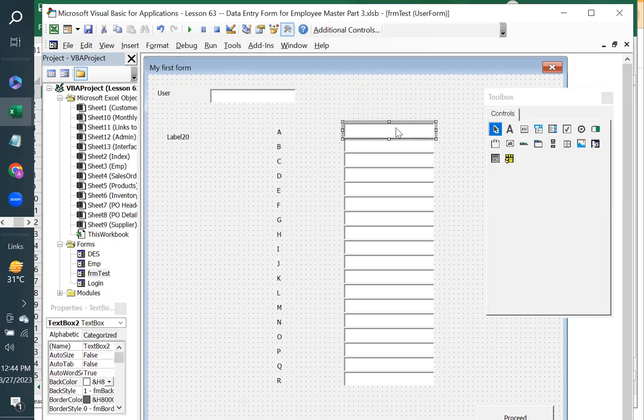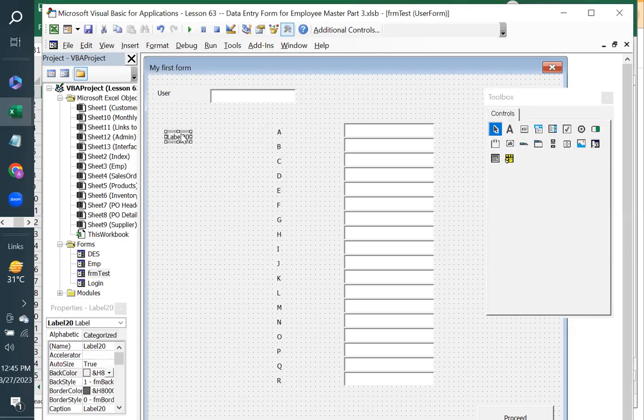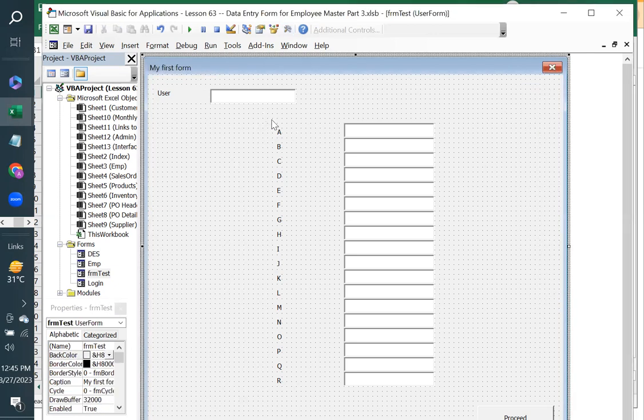This is text box 2, fair enough, and its auto size here is false, but it is made true inside the code. No problem. Word wrap is normally true here, but in the code we can also make changes in them. So I just wanted to tell you the details of how we do this.